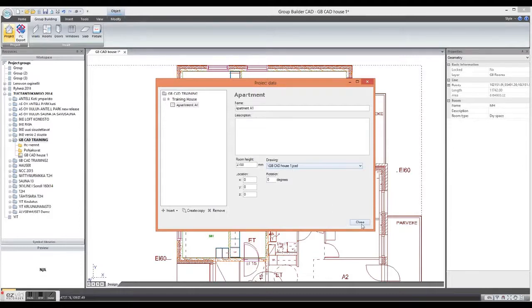After we're happy with the linking, then we can go to the project level and give the IFC file the name of the server to which this file needs to be sent. The training server is online soon. All the users, all the projects, all the customers will have their own server name.